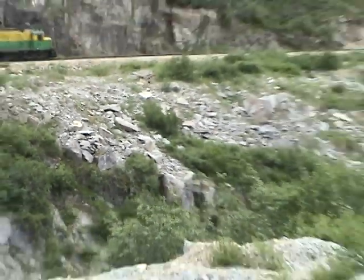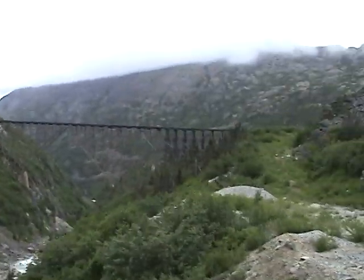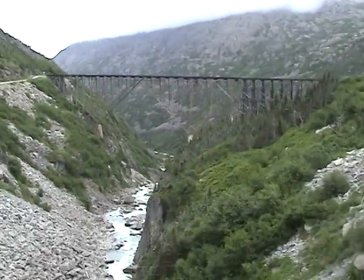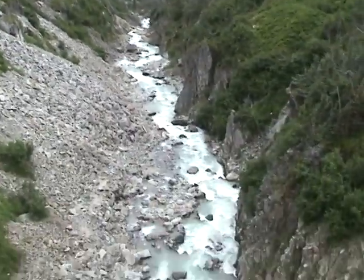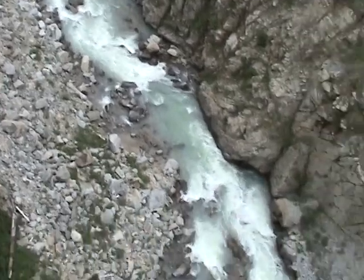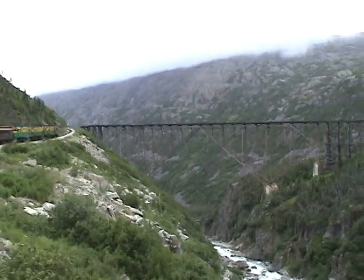This is the view of the inside of the tunnel — okay, so maybe it is what you'd expect. Coming out of the tunnel, here we can see the Wooden Trestle Bridge, which at the time it was built was the tallest Wooden Trestle Bridge. Whitewater rapids right down below. Impressive sight.